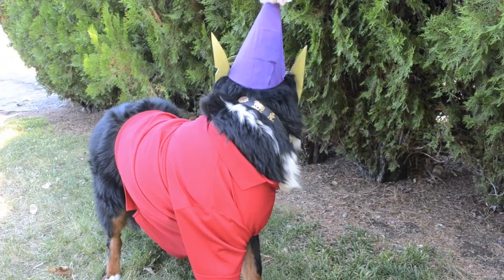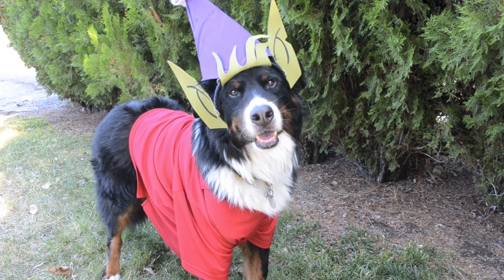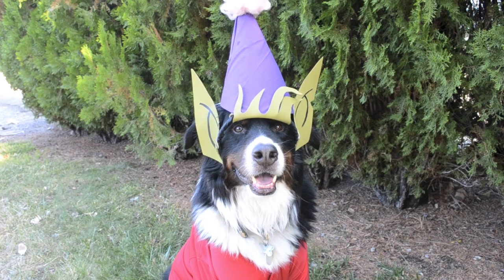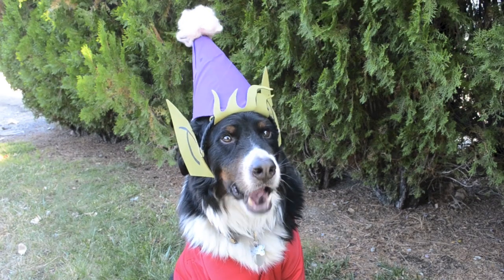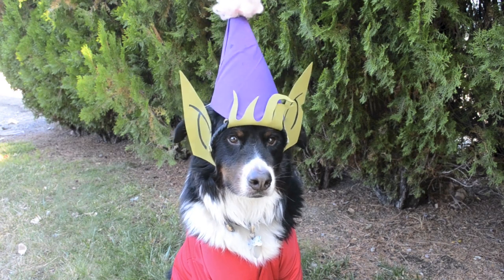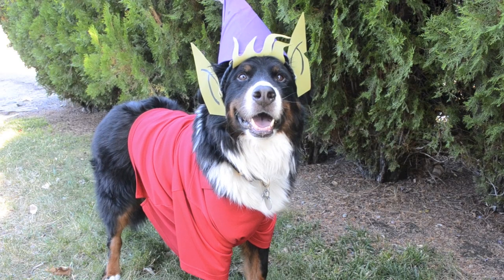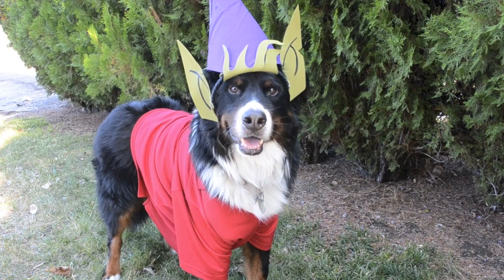Ta-da! Costume complete! And as you can tell, Stark is very comfortable wearing it. As I mentioned, the ears didn't really stay put how I wanted them to, because he is very expressive and has bigger and stronger ears than I had planned for. Even after they started to detach from the hat a little bit, he still looked really cute and you could still tell that he was Elfo. The ears just went a little haywire, but I decided to leave it that way just to give his ears a little more room to breathe. Thank you guys so much for watching — if you enjoyed it or found it useful, please give me a thumbs up, check out Stark's other costume videos, and stay tuned for more coming this season. Thanks so much!